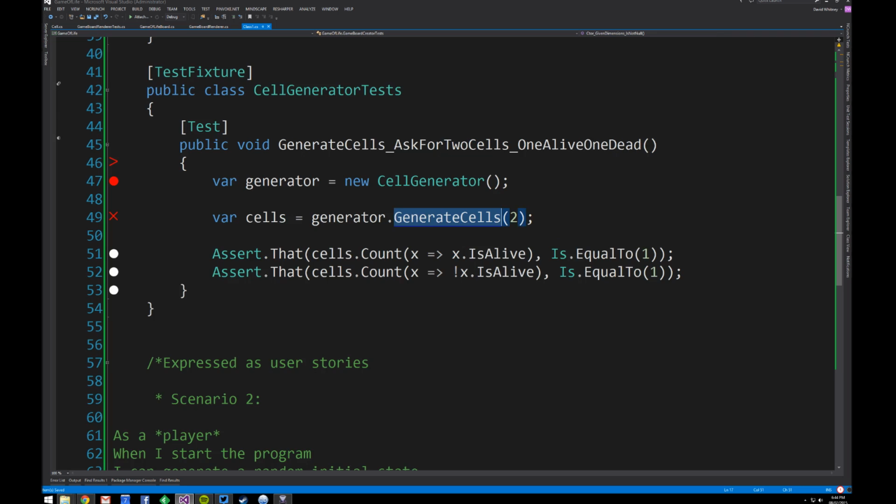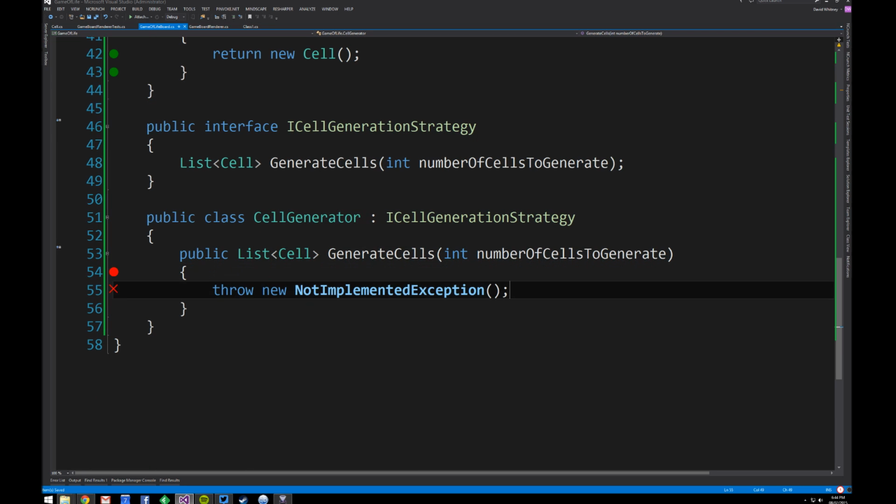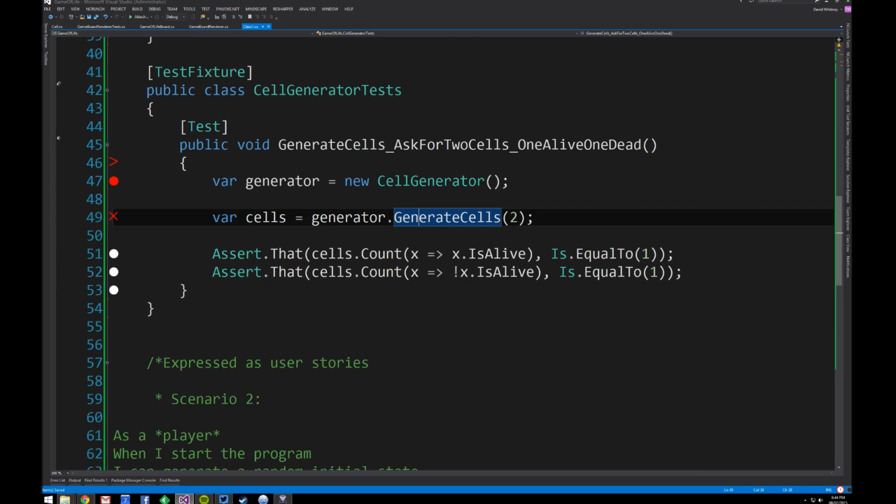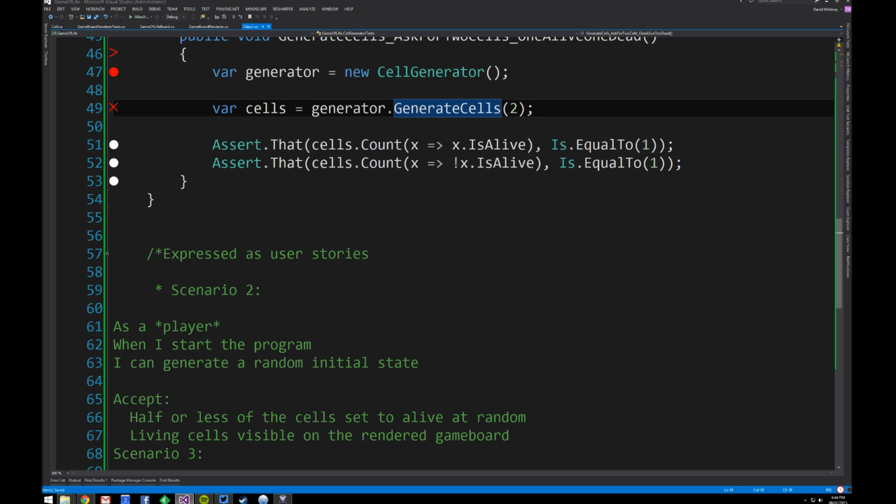So let's generate some cells. Okay, so simplest possible implementation, less than half. Is that what my acceptance criteria said? Half or less, so 50% are alive.